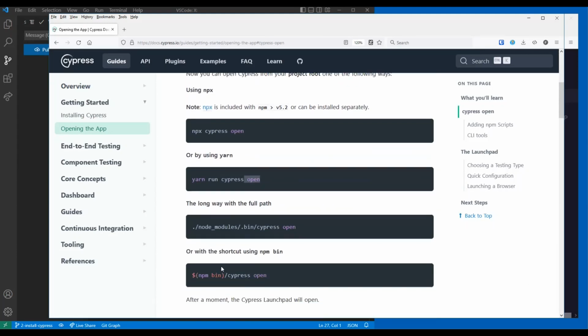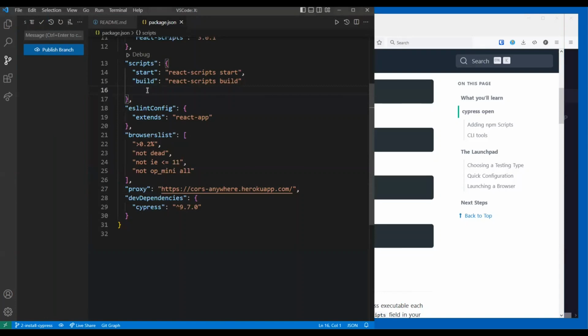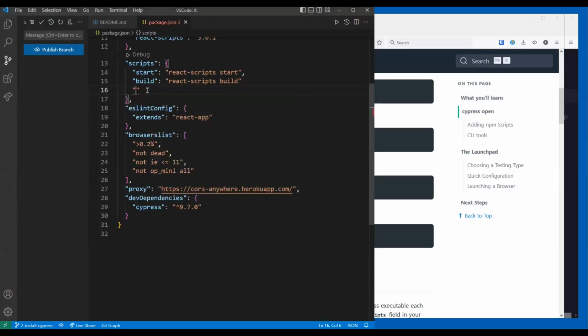But what I do, easiest way, is I simply put this in my npm package.json. I just make a cypress script, or whatever you want. But it's commonly a cypress script. And I just add the cypress open to that, and I'm good to go. What this will do is open Cypress in interactive mode.